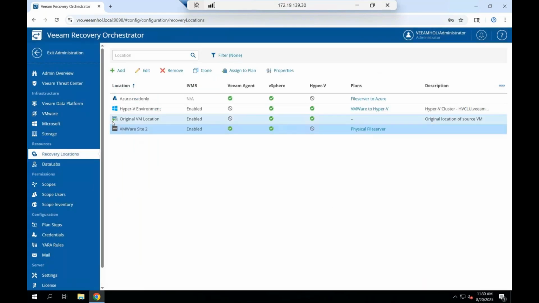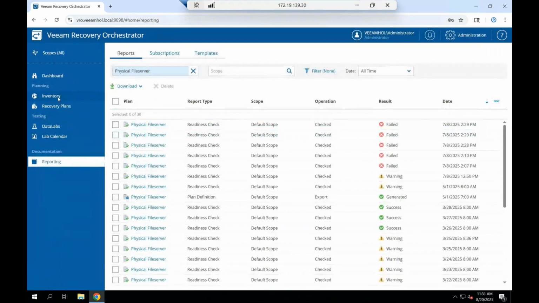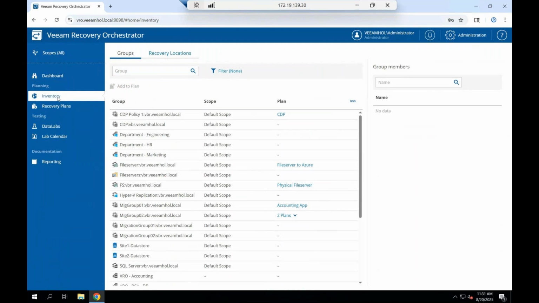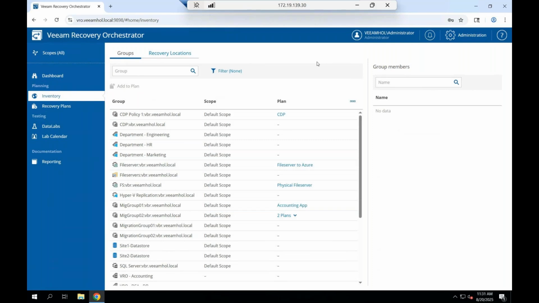Now, once we have defined this, we also have our inventory. It's also important to have it, and Jason already showed you different ways of grouping. So the inventory is basically just grouping.